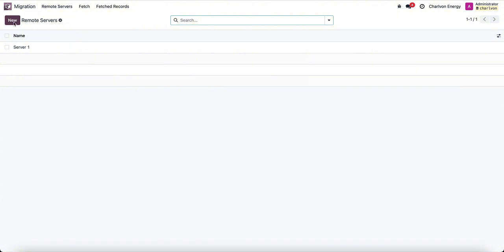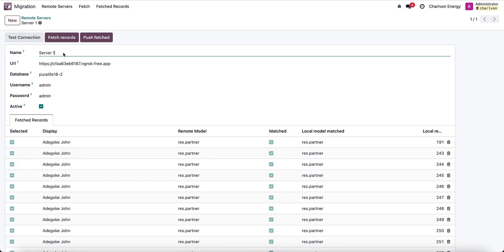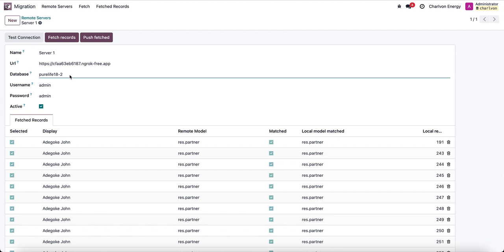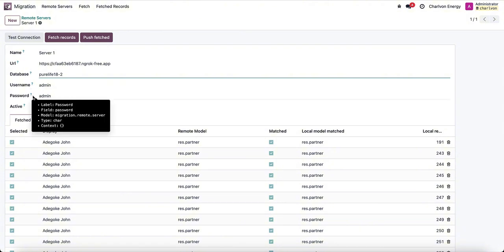So the first thing is to configure the remote server. And of course, this is an example. So you can give it a name you want. The base URL for the remote server is very, very important. The name of the database. Now, this applies because as I see it, a lot of people use Odoo in a multi database system, which is why the database is very, very important for connection. Then next you need the username and password of the admin person on the system.